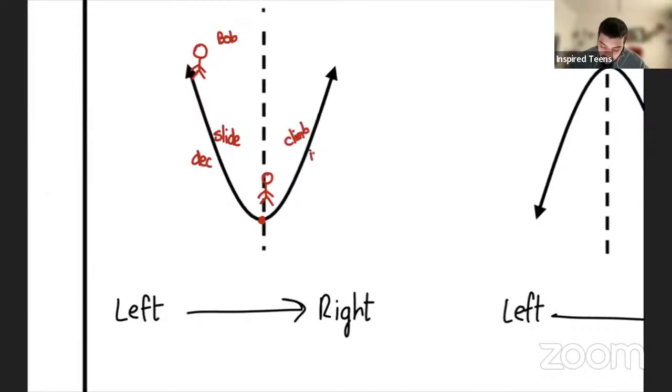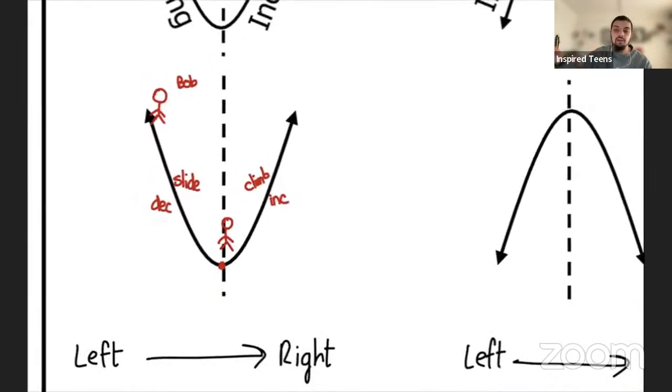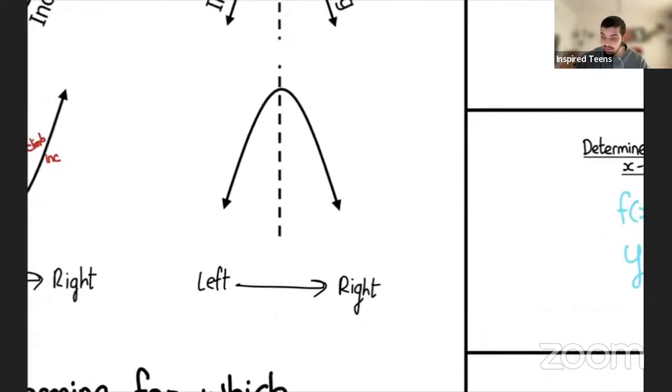Okay, so the trick is just to always move from left to right, because if you're going to move from right to left, then it's going to be opposite. But we don't have to move from right to left. We always move from left to right. That's the key, so always keep that in mind. Similarly here, if Bob finds himself here, this would be increasing because he has to climb up it all the way till the turning point. And once he reaches the turning point, he falls back down, and that's a decreasing function when he finds himself up top.